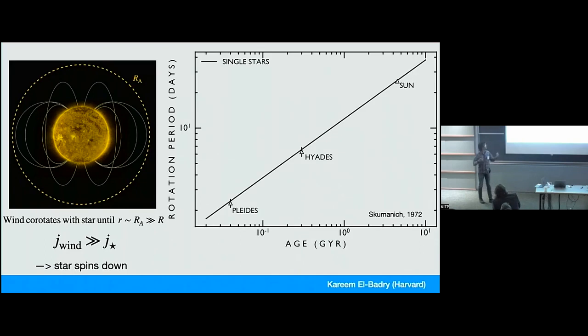And already more than 50 years ago, it was observed that this seems to happen. So Skumanich in 1972 measured ages and rotation velocities of solar type stars, found that they sit on a relation like this. That's the basis of what's called gyrochronology, that for some types of stars, you can measure how old they are based on how fast they're spinning. And for solar type stars, or for single stars, that's what we mean by magnetic braking.